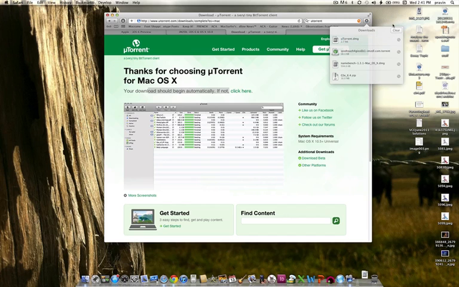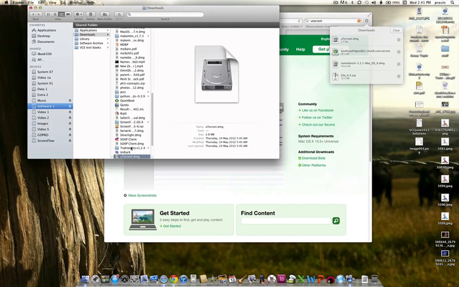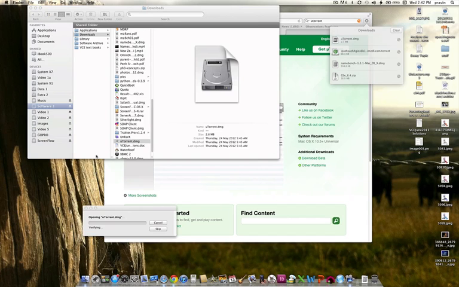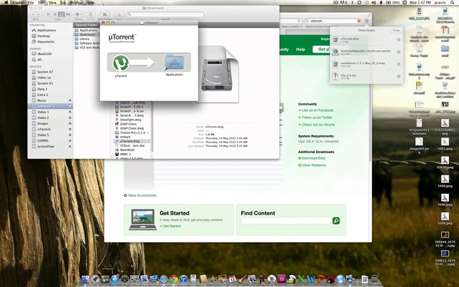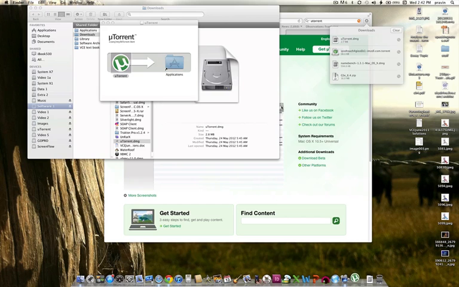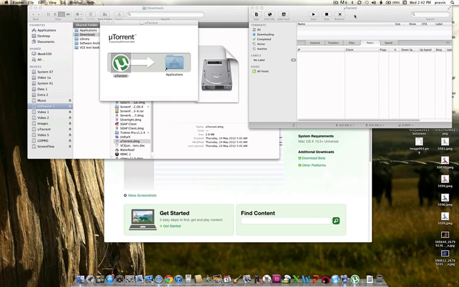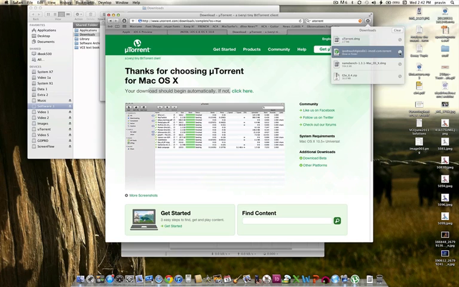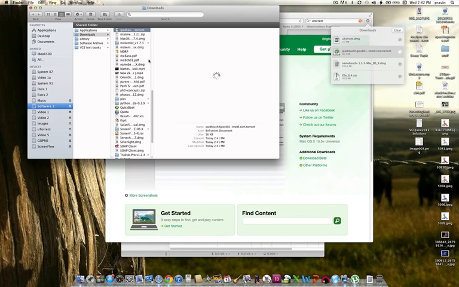So download that. Now, click this on Finder. We're going to get dumped to where we store things. So double-click uTorrent. Agree. Skip. We need uTorrent here. So what you're going to have to do is double-click this. Now, back onto Safari. We're going to have to find where our torrent file is. So click our torrent file there.